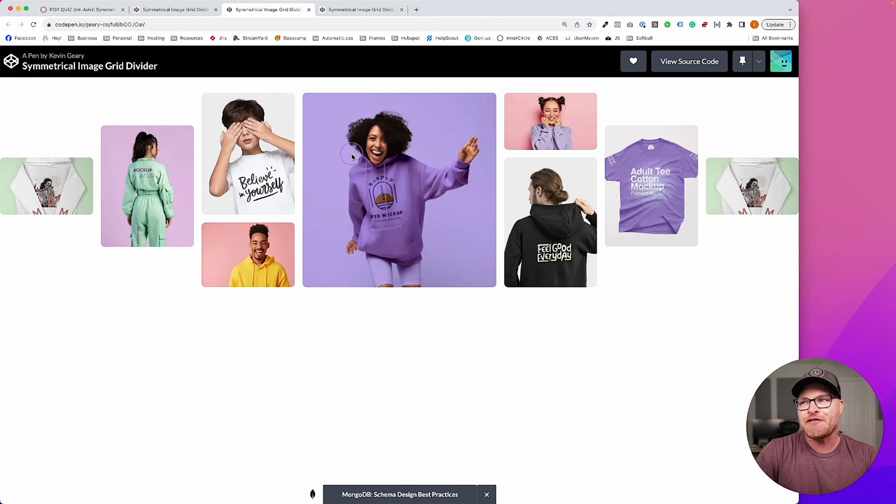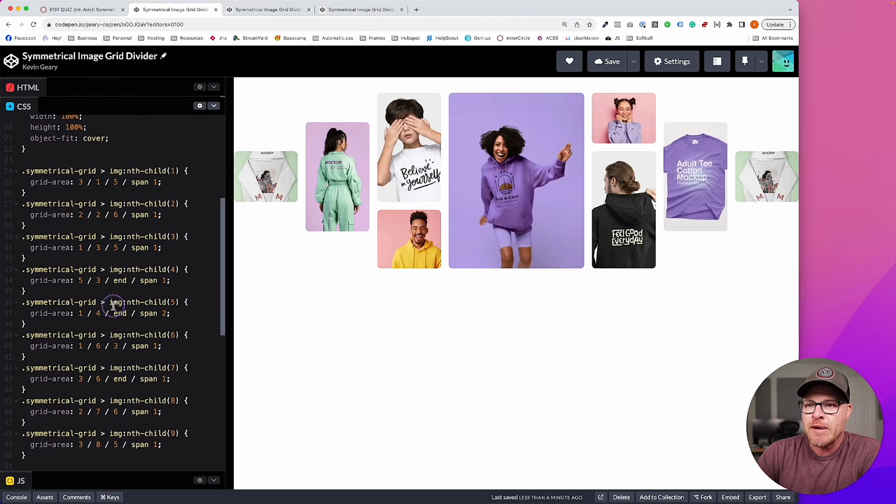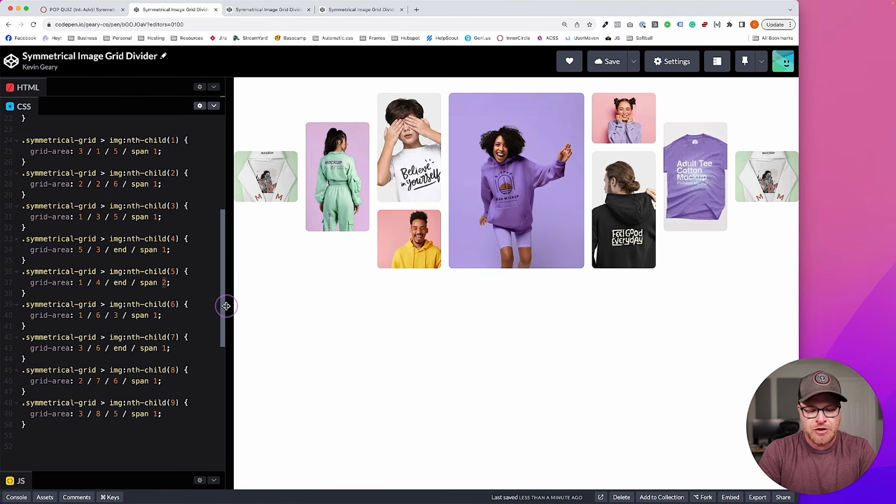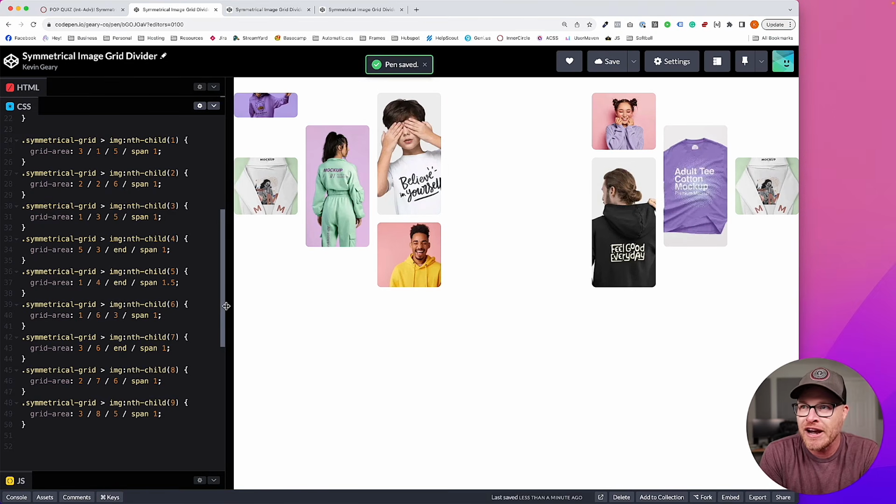But I want to show you how to fix this center image that's not supposed to be 2 times. It's supposed to be 1.5 times. Like I said, there's no way to come over here. You remember how this one spans 2? You can't span 1.5, right? We just broke our grid. It's not a thing, okay?